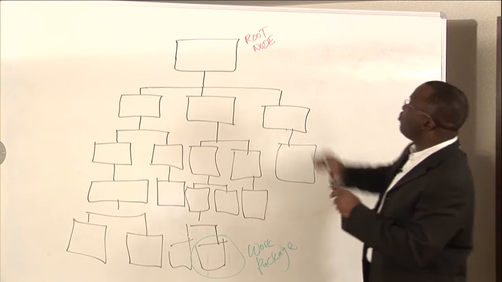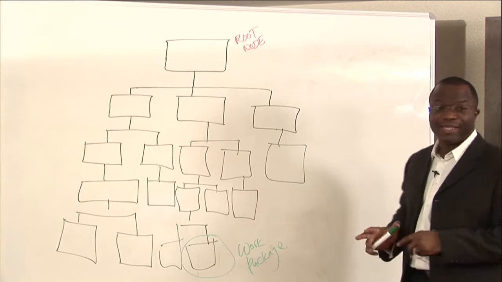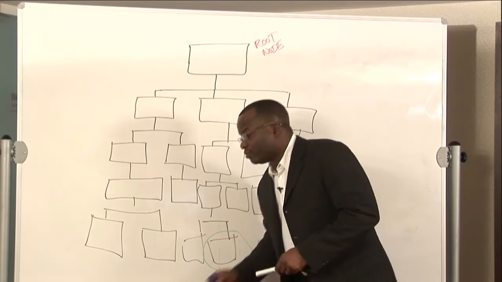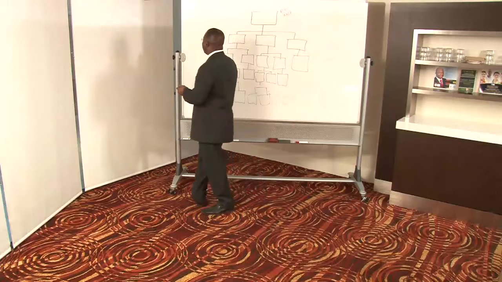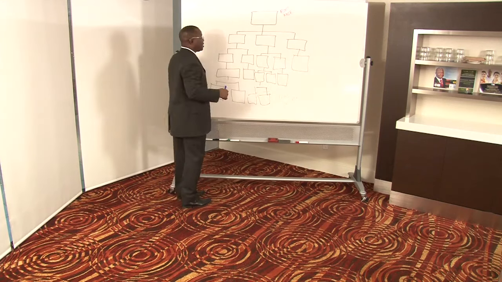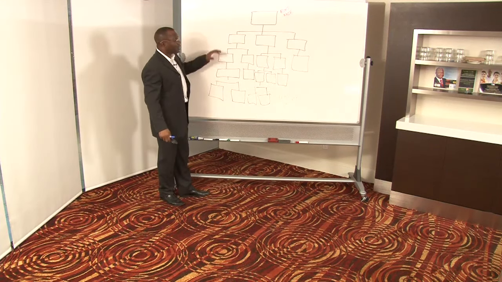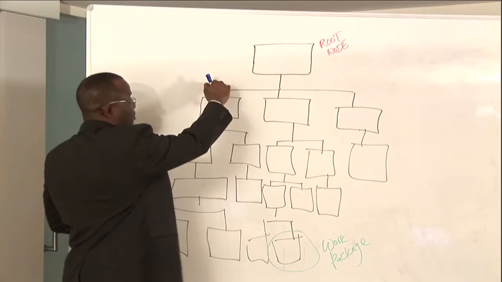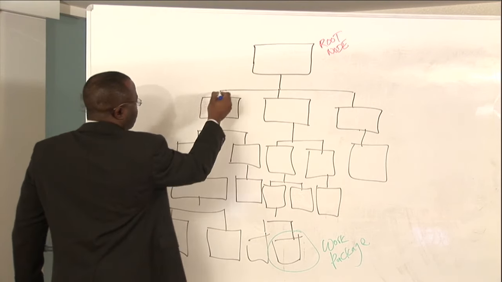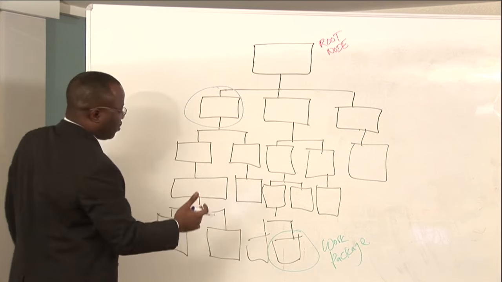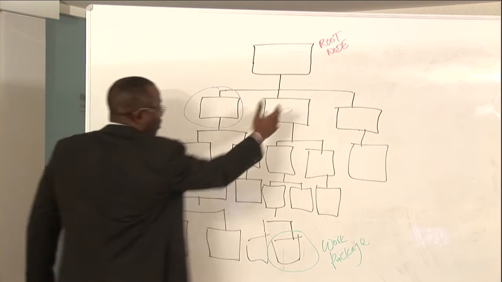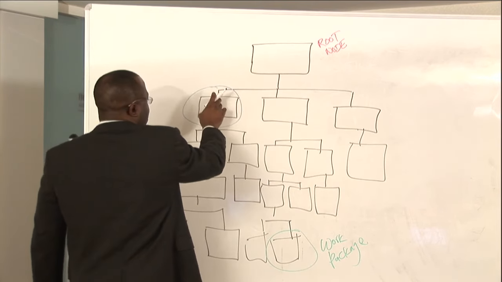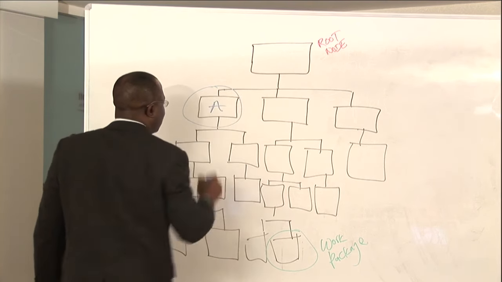Now, between the root node and the work packages are two other elements to be aware of. These two other elements are known as, one, the control account level. Now, if you read in the PMBOK guide, they'll tell you that the control account is a management control point above the work package level that's used for reporting and better understanding the project. So above the work package level, if we make this, for example, a point in which we want to be able to track everything in that branch, or everything from here down, we could call this our control account. So assume this is called control account A.